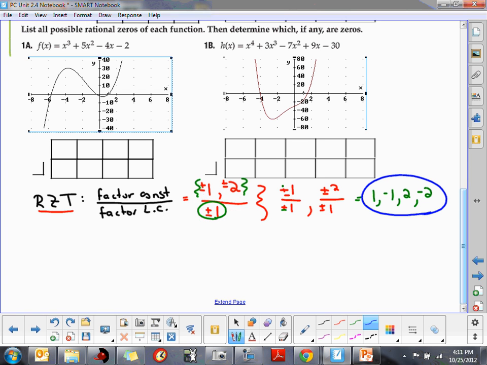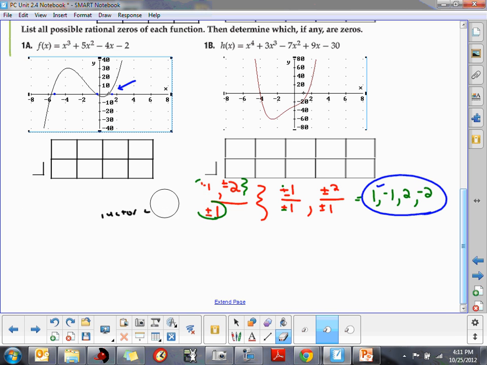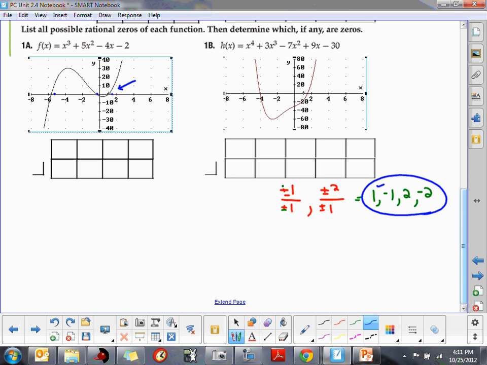And I'm looking at where this graph is crossing the axes. So there's one crossing there, there's another crossing here, another crossing there. Of all those crossings, which one of those matches up best with the list that I have? Is there a rational zero? And the best that I can do is I could say, well, it looks like maybe it's crossing here at a positive 1. So we're going to use our synthetic division. And I kind of set up a little bit of a synthetic division bar here. So I'm going to get some room on that. We're going to divide it by a positive 1. I think that's where it's crossing right there.